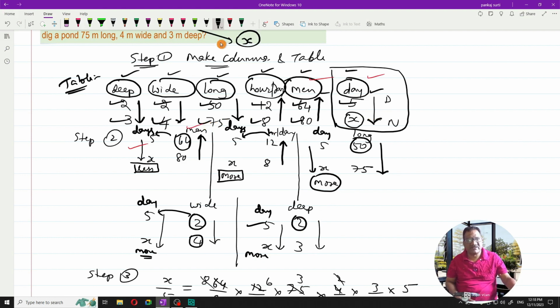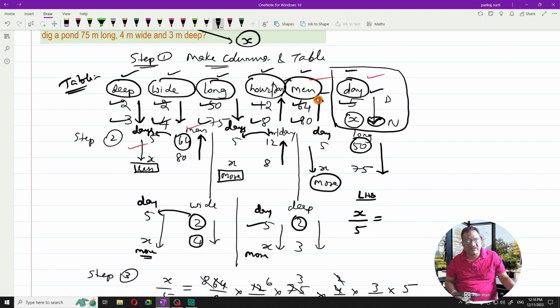Now I'll write the equation here only for you. On the left hand side, you will have to write this unknown equation in such a way that x is always in the numerator. So you will have to write x upon 5 equal to. On the right hand side, one by one you will have to pick up and see the order goes in this way only. Wherever you see the arrowhead, you will put that in the numerator and the tail you will put in the denominator.